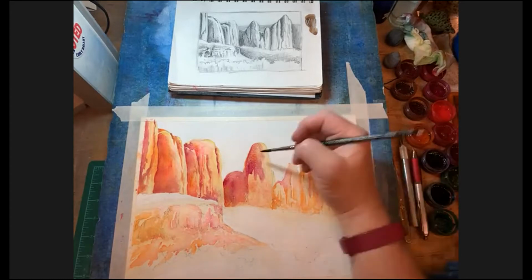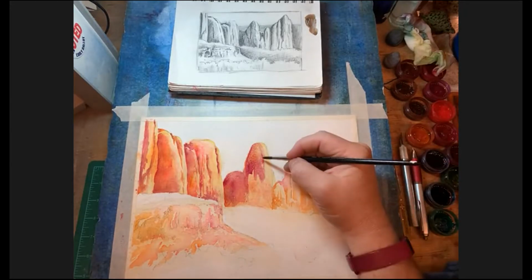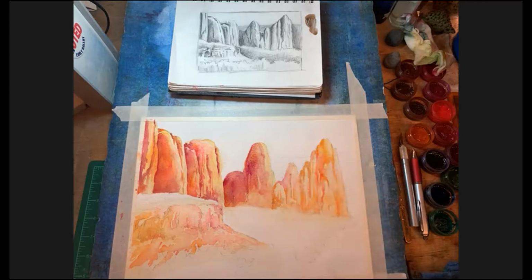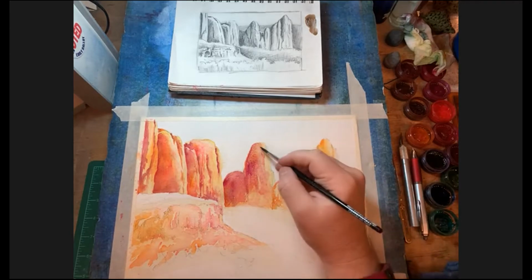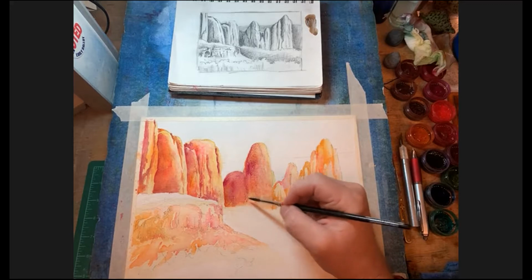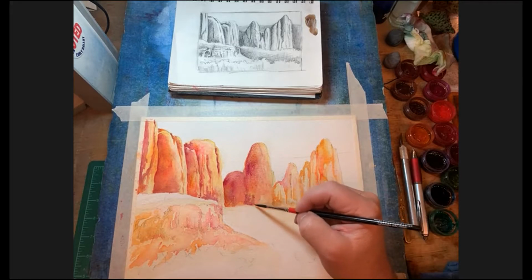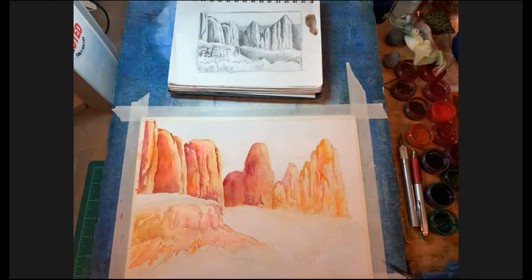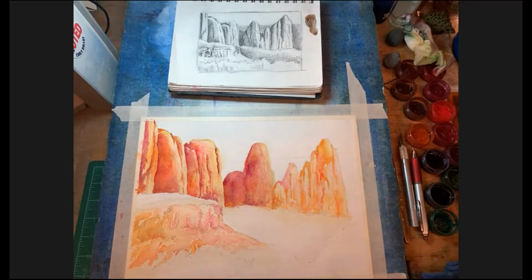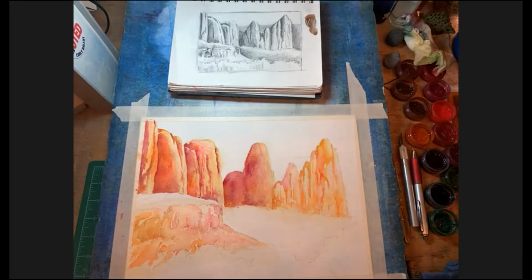I'm going to go ahead and overlap it a little bit. Let's see, I grabbed some alizarin crimson over here, just because I want a little bit of that mid-tone coming over into that light area. And then down in here, I'm going to go ahead and grab a little quinacridone violet just for the bottom of this. I don't want this getting too dark right there, so I'm going to sort of pick some of that back up if I can.